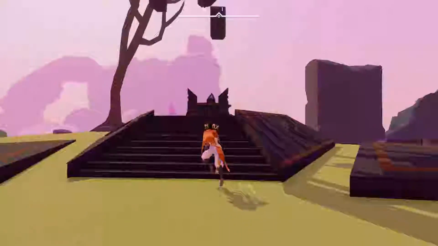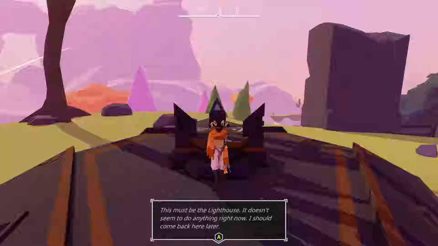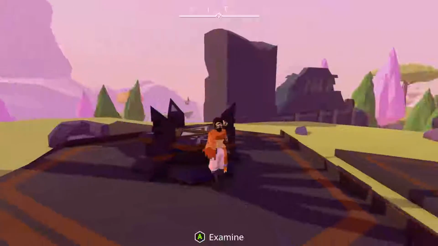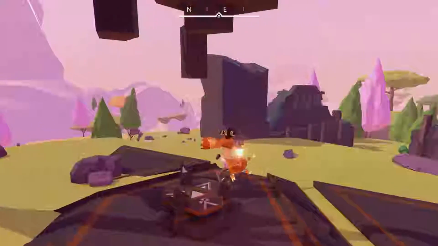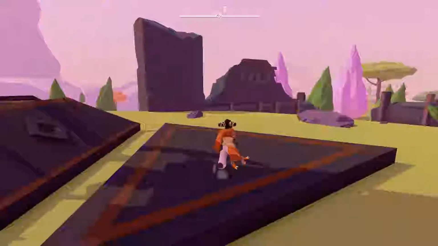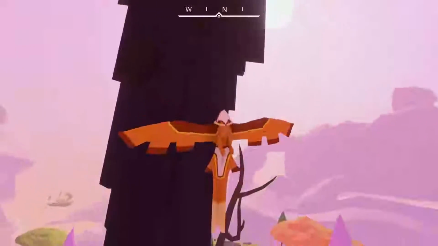Is this settlement? Let's see. This must be the lighthouse. It doesn't seem to do anything right now. Should I come back later? So, yeah, I really wouldn't have figured that that was the lighthouse.